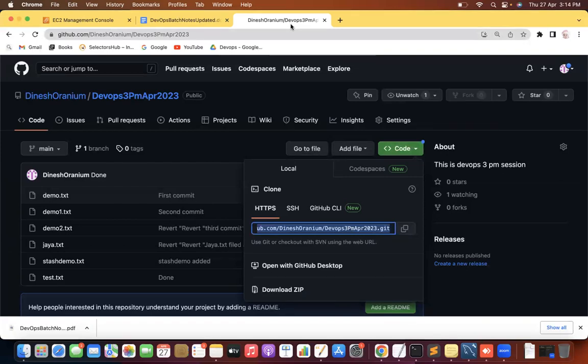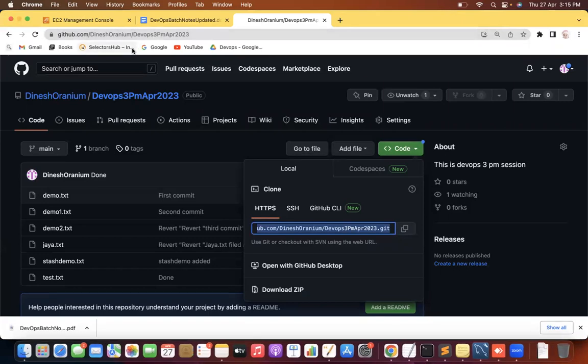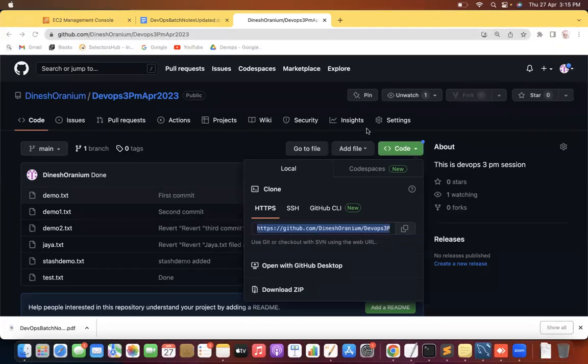Suppose in the AWS EC2 machine, if you are going to download the code, EC2 is the local for me. But suppose if you are using your laptop directly, then the laptop is my local. But in my case, I am downloading the code from github.com. GitHub.com is the remote. Remote to local. Who is local? Local is my EC2.